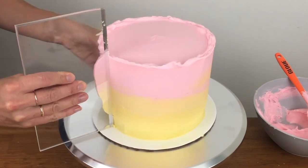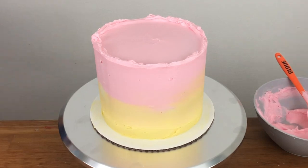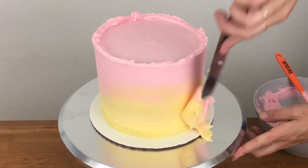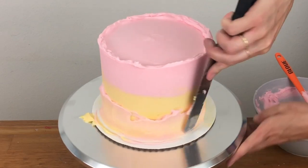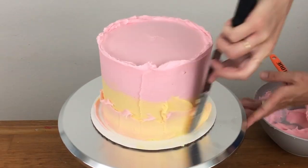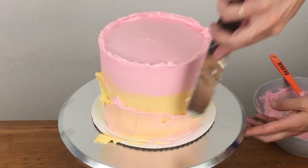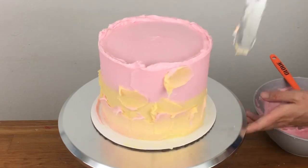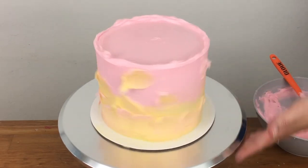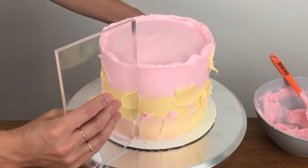Scrape around the cake a few times with a frosting smoother to smooth the frosting and you'll see where the buttercream isn't as thick because there'll be air pockets in the frosting. Spread some more buttercream over those areas using buttercream you've just scraped off the cake, which will blend the colours even more gradually together. Or if you want the blending to be more dramatic so that the frosting is in distinct bands of colour around the cake, you can stick to separate colours, matching the colour you spread onto the cake to the colour in that section.